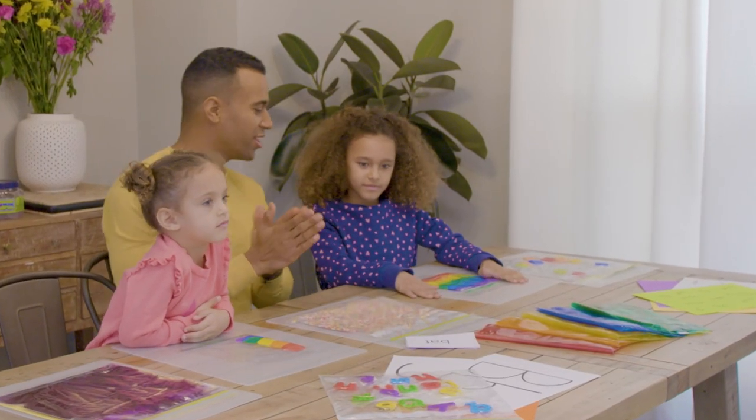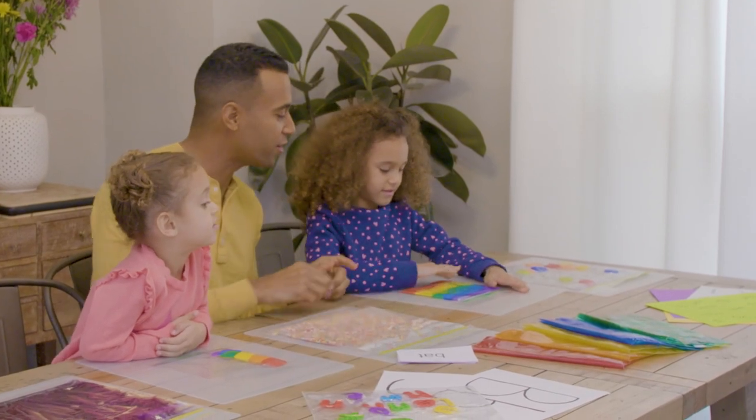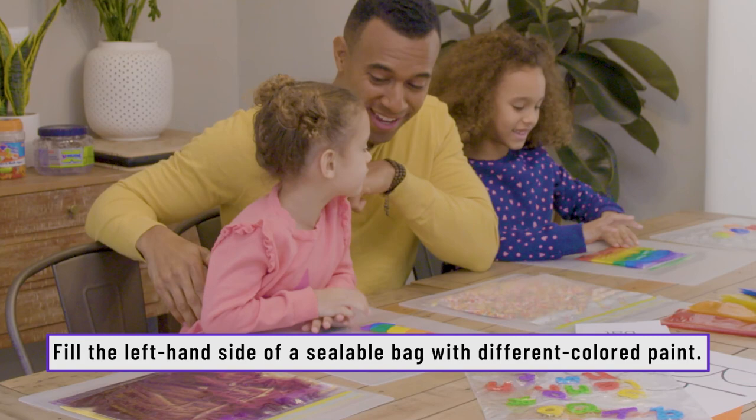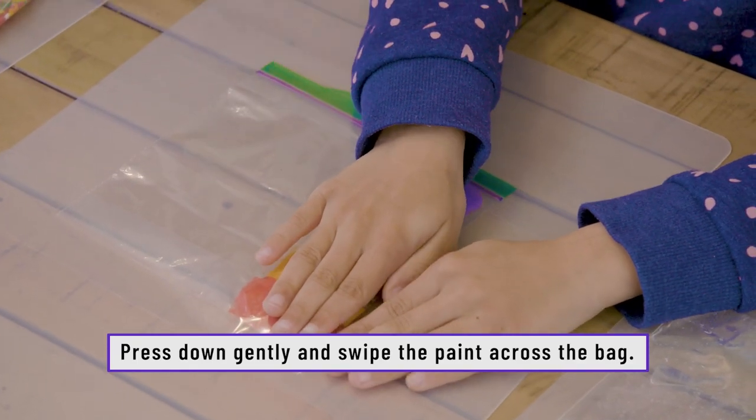So we have some new bags and a bunch of color over here. So what you can do with that, you can write words and make letters and do all sorts of things. Now you haven't spread your paint yet. Go ahead and spread that across just like a tube of toothpaste. Push from the back and it'll be easy.